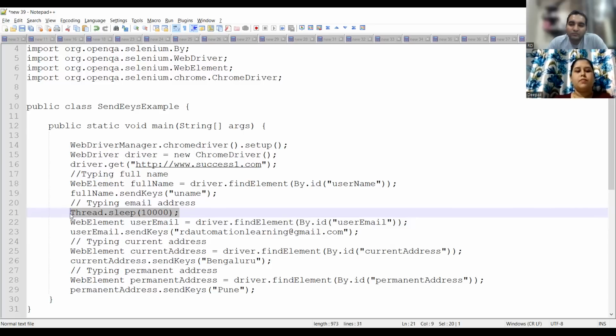If suppose that particular web element is taking a lot of time to load in that web page, then at that time we give this. So I don't think it is much required for this. So, which is the alternate that you can use? Implicit wait we can give. Implicit or explicit wait?